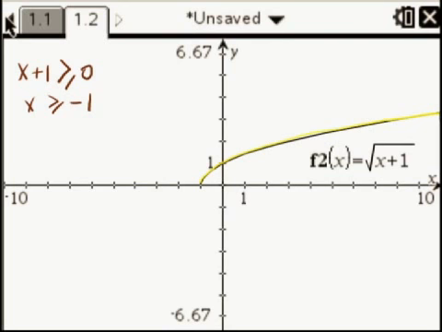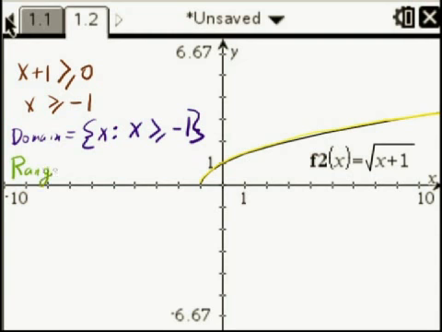You can see from the graph that this function begins at negative 1 and takes off to the right. Therefore, the domain of this function is going to be any value of x, that is, as long as x is greater than or equal to -1. Given this, and you can tell from the graph itself, the range, or the y values, could be anything as long as they're equal to or greater than 0.